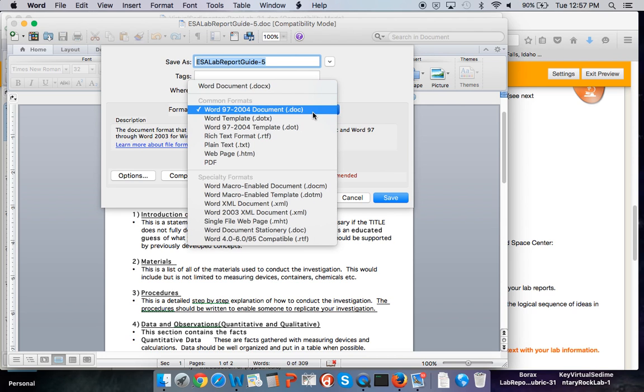But when you save it, I would like for you, if you can, to save it in this rich text format, this .rtf. That's one that is quite universal, and if you don't have Microsoft Word, it'll still save it in a format that I can open. So you'll click on Save.